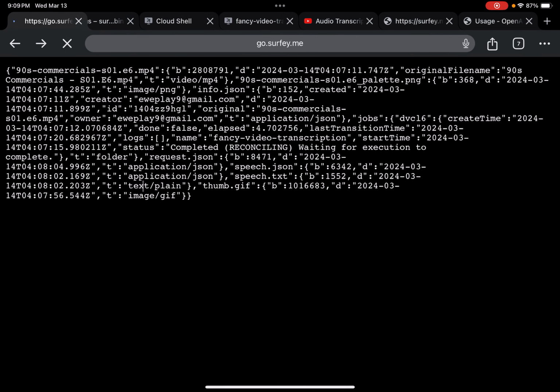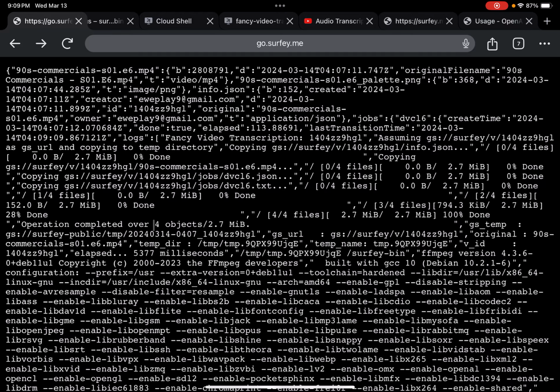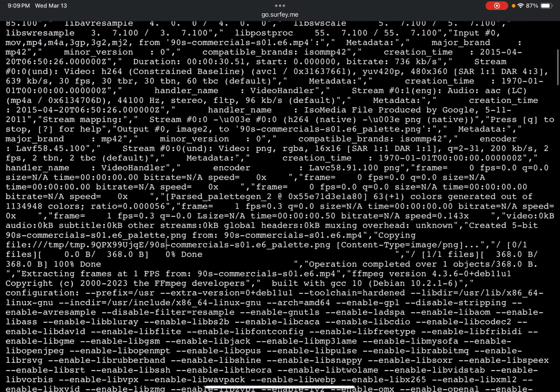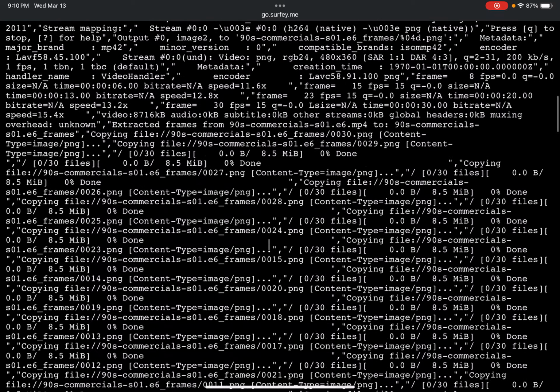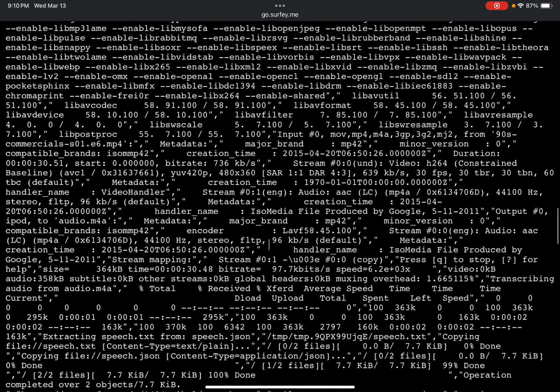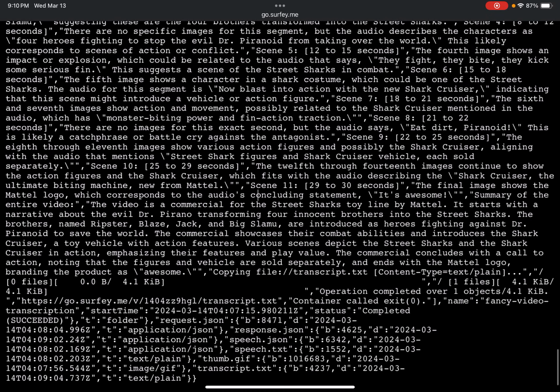But I do have some ideas for making that a little better. The Gemini models I've been testing out, so we'll be able to use those. And those are much, much, much cheaper than OpenAI's models and do a pretty darn good job.